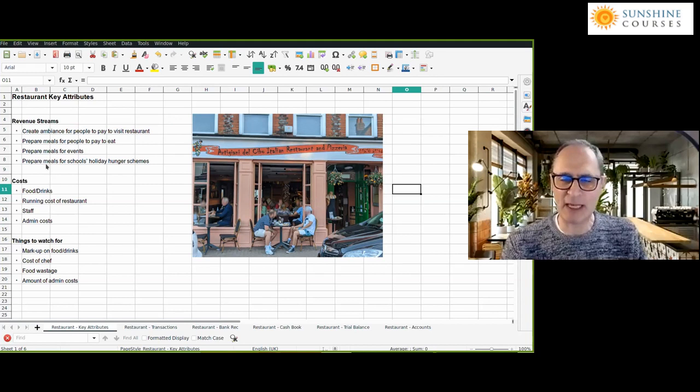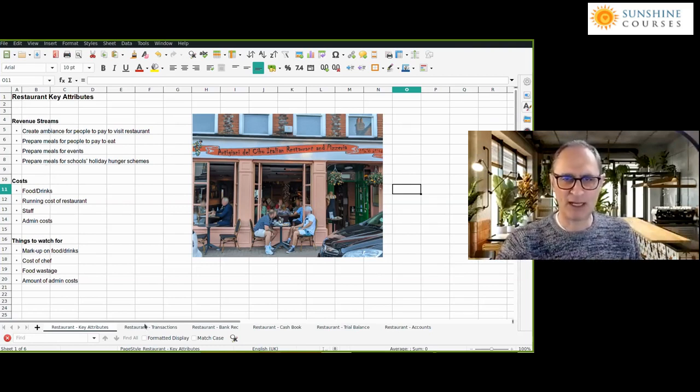Then a couple of other key points for restaurants: how much the cost of a chef is, because a chef is really critical to the restaurant; how much food wastage there is. You buy a bunch of food, food is perishable. If you don't use it within 2 or 3 days, you may well have to sell it. If you're not able to reuse it safely and tastily in your menu, you've got to throw it away. And food wastage has a huge impact on restaurants. And of course, the amount of your administrative costs, your fixed costs, are really key.